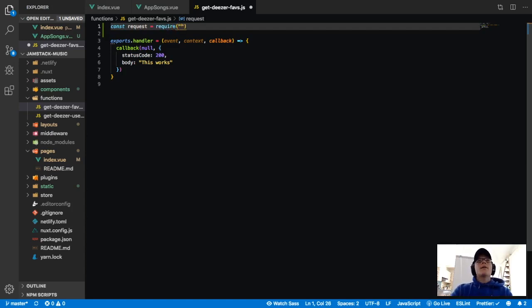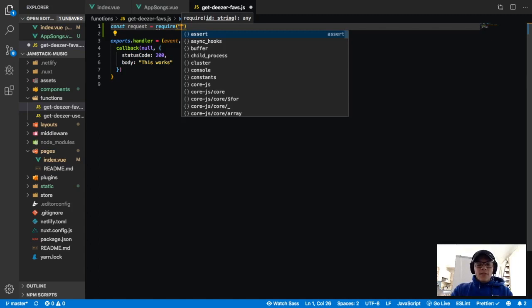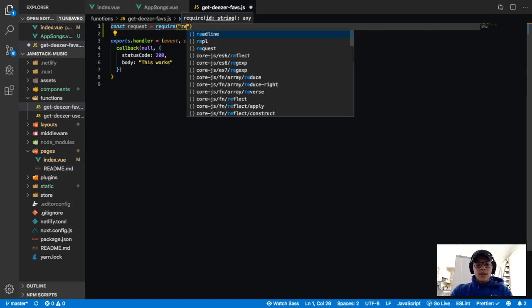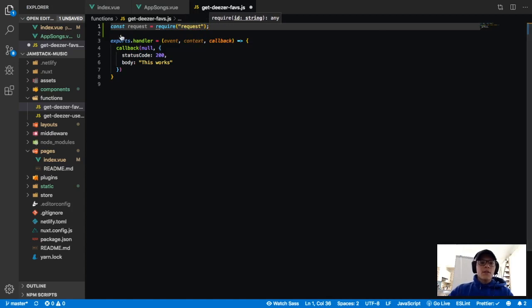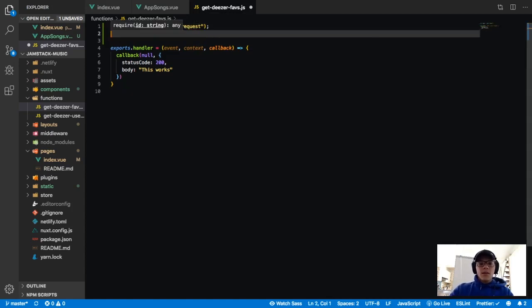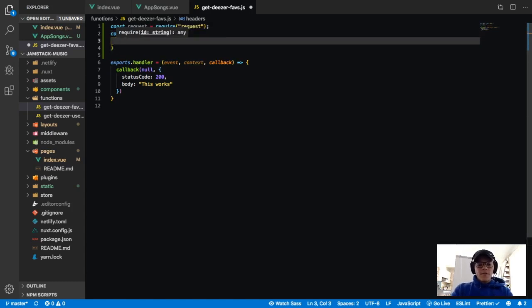I tried using the node fetch, but I was having some errors on AWS itself, so I just decided to use request, which I installed in the dependencies. And then we want to set some headers just to make sure we don't get any CORS stuff. So we can do Access-Control-Allow-Origin. It's basically saying which clients may request data from us, and we'll just say all for now.